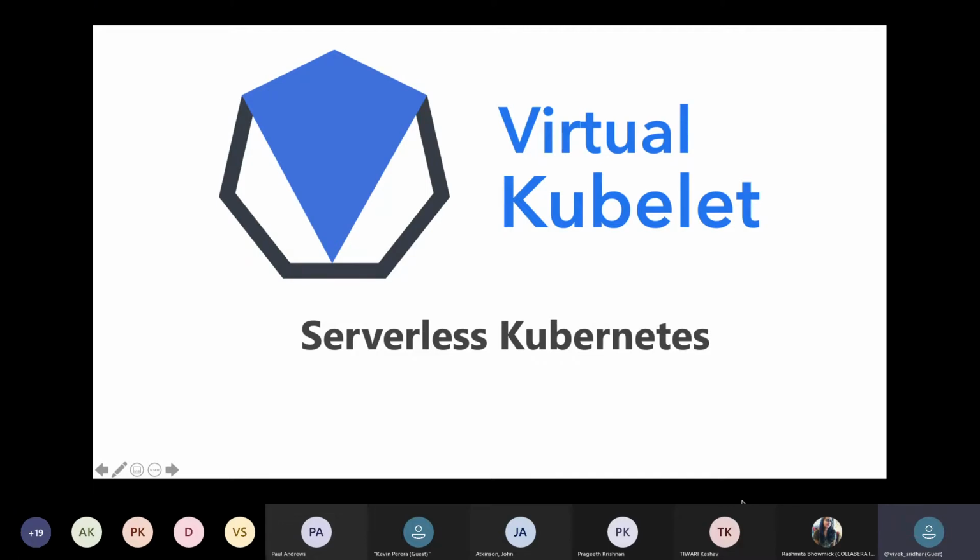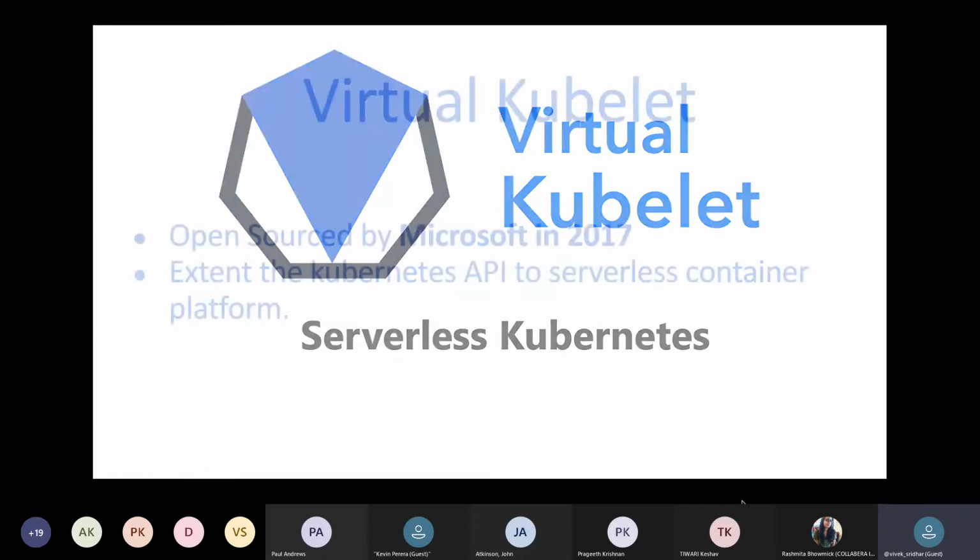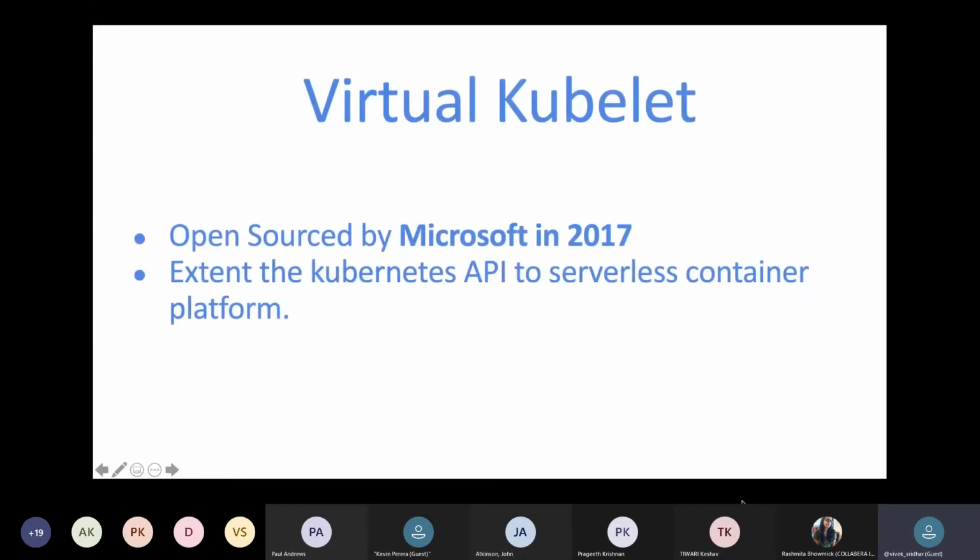But if you want to scale through nodes and use providers, and you can install and run the containers anywhere, like serverless, you are not even looking at the infrastructure. That's when you use virtual kubelets.